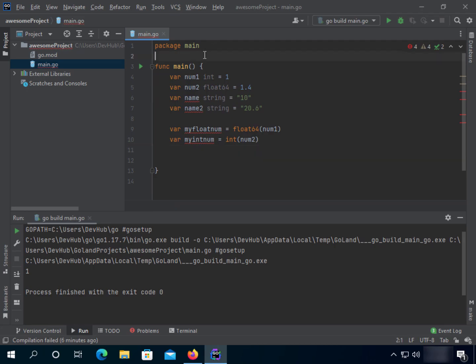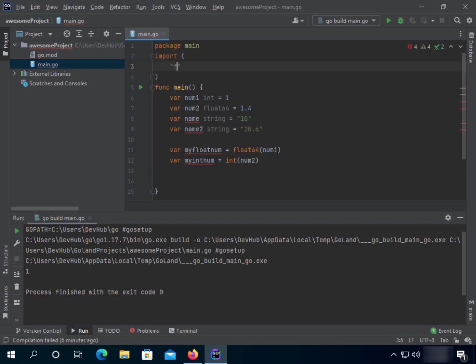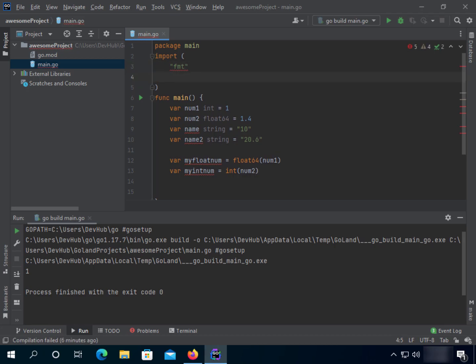Now we need a library. We need fmt, and we need a library called strconv, like string conversion. Let's say strconv.